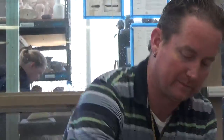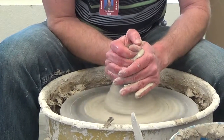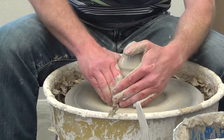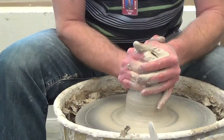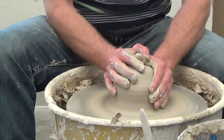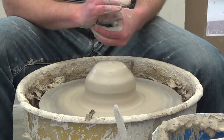That's trickier. I am going to demonstrate it. I'm actually going to demonstrate both. But I will warn you that this ball shape, this spherical shape, is the most difficult thing you'll make on the wheel. And you don't have to do this. It's an option. It's a variation of the constant curve hemisphere, except it's a constant curve sphere.